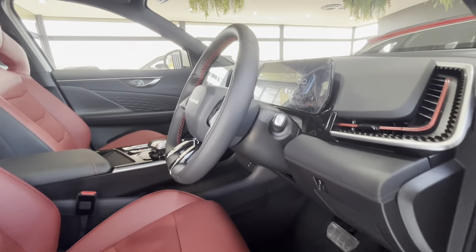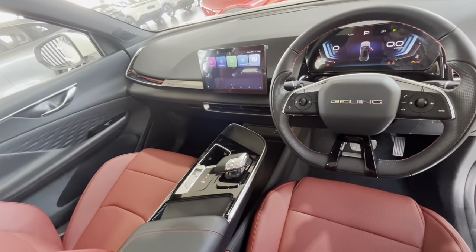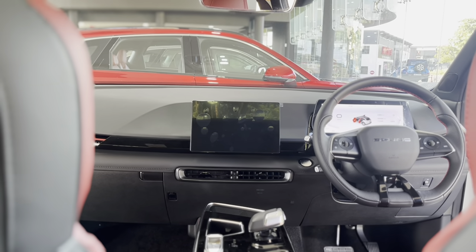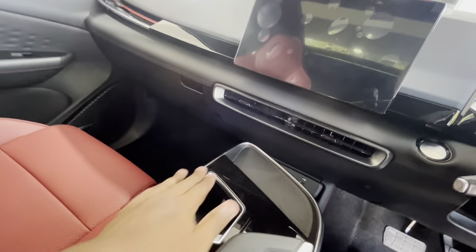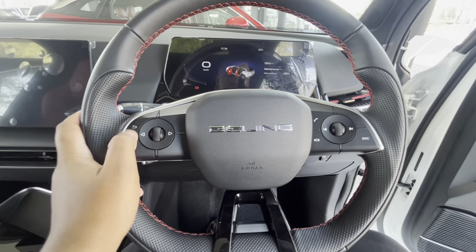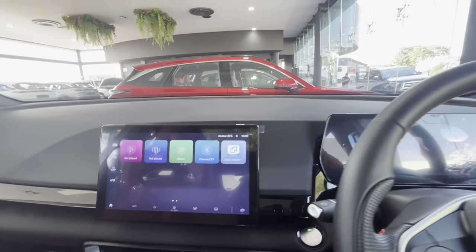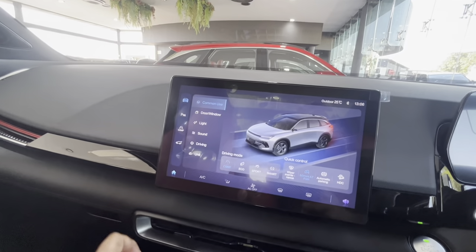Does the interior live up to the exterior design? Let's check it out. One thing I like about Chery and Haval is that their interiors are very good, and this Beijing is no different — they understood the memo. Not only does it look good, it's well-built as well. You get premium soft-touch material on the dashboard and the overall quality of materials used in this car is very good. I like this leather-wrapped steering wheel with all your control buttons and nice red stitching. You get an instrument panel with very good displays showing all your driving information. On the side is the infotainment screen — it looks a bit disconnected from the instrument cluster, but the screen is very nice and everything in this car is controlled from there.